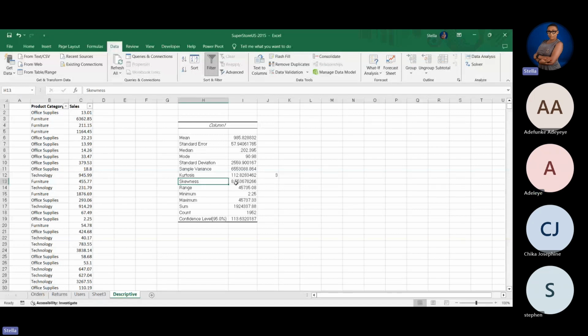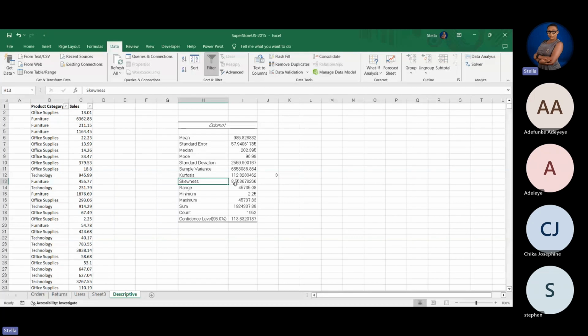But then how do you know if it is a positive or negative skew? Is it skewed to the left or skewed to the right? Remember, we shared a formula: if the mean is greater than the median and then greater than the mode, we have the positive skew or the right skew.